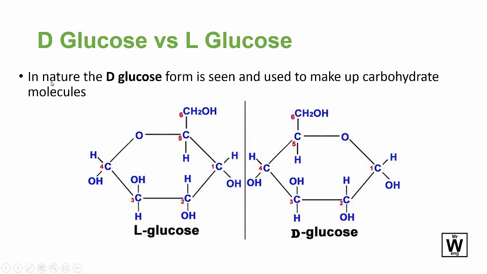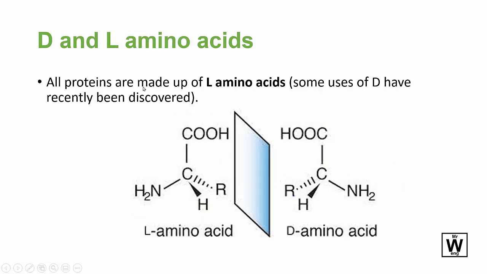What you'll have is, in nature, it's pretty much just all D's. There are some very strange instances where L's occur. Same with the amino acids. I think L-serine, just the amino acid L-serine has been detected as possibly having a use in life. But as far as you're concerned, there is nothing. Everything's made up of L's, amino acids.